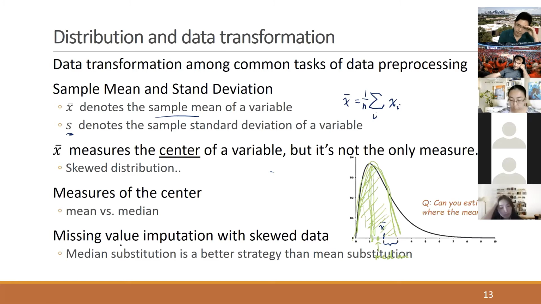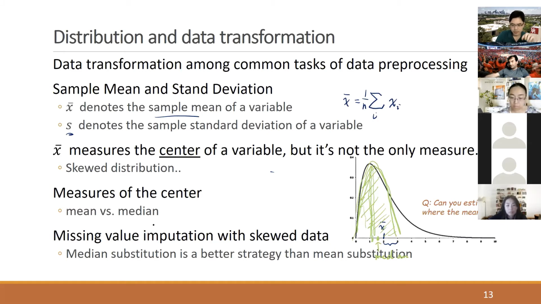Missing value imputation with a statistic. If you have to use a statistic to impute the missing value here, the variable is interval but has a long tail, it's not symmetric, it's skewed, then median replacement will be a better strategy than mean replacement. Okay. Make sense?